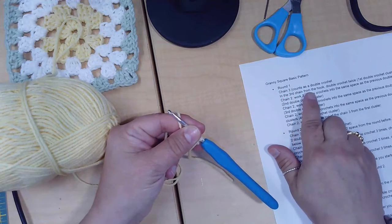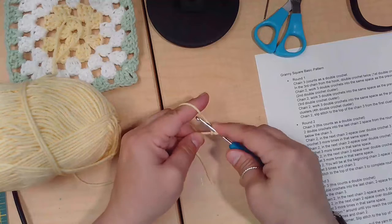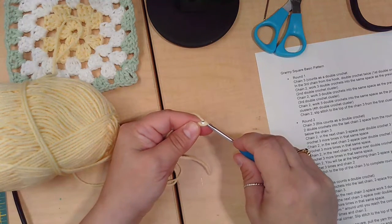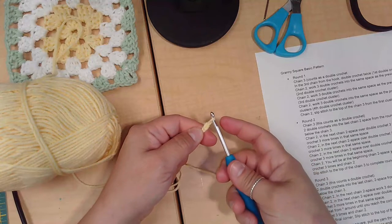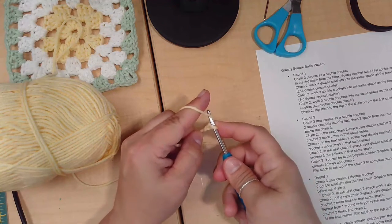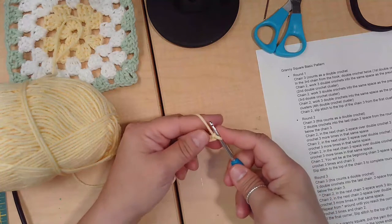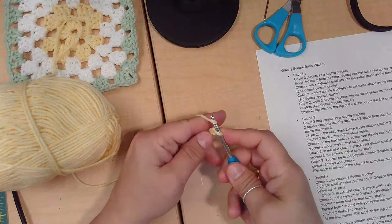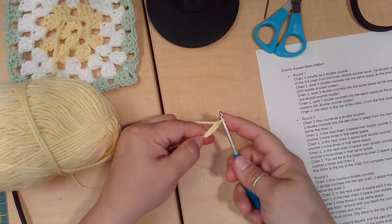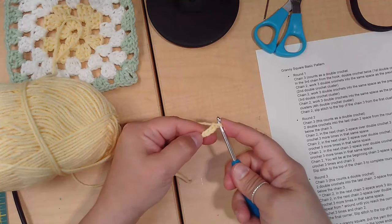So the first thing we do is chain three. So chain is the simplest thing you do. You're going to yarn over and pull that yarn through the loop on your hook. Do one more time, yarn over, pull through the loop on your hook. So that's two. Yarn over, pull through the loop on your hook. And that's three chains. And you can see three little V's right there.